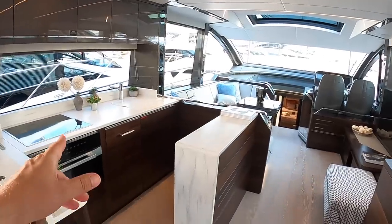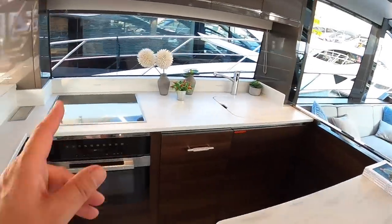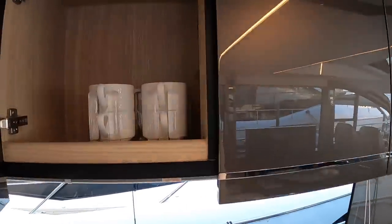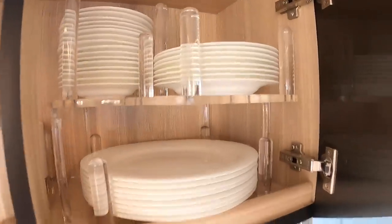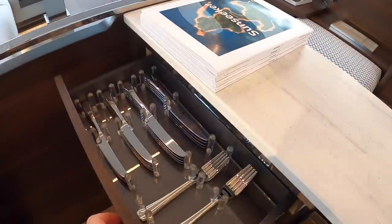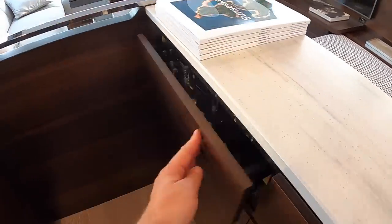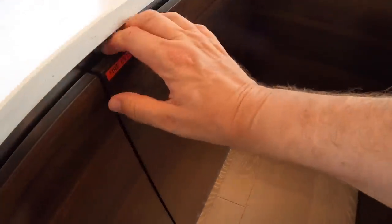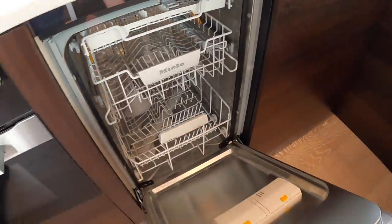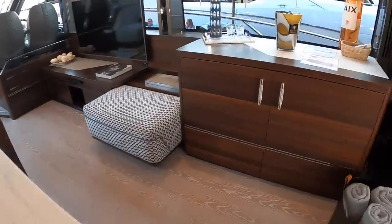As we go inside, you'll see more options. This boat has the galley-aft layout — I'll explain why that's an option a bit further in. What you've got here is a Miele oven and hob, with lovely details like the way they've done the crockery storage and the cutlery storage over on this side. There's also storage around the place, a bin, and a slimline dishwasher.